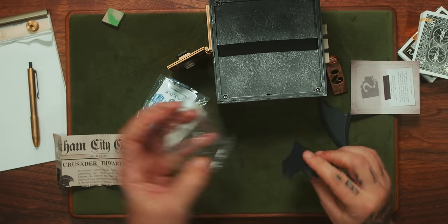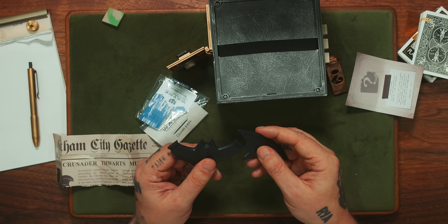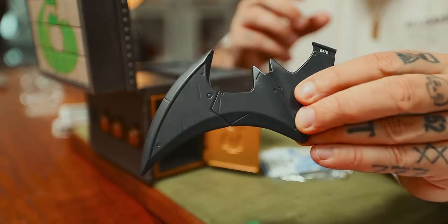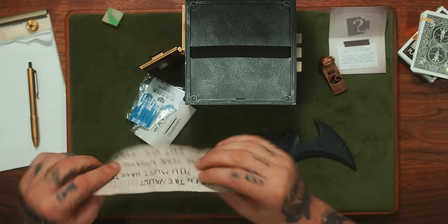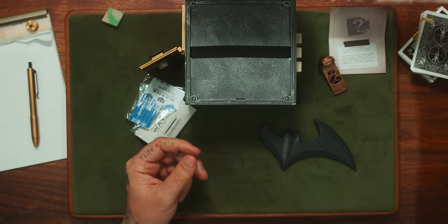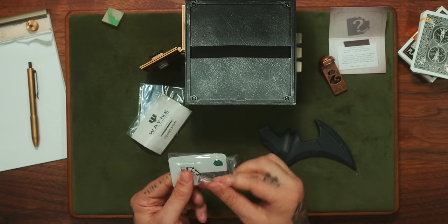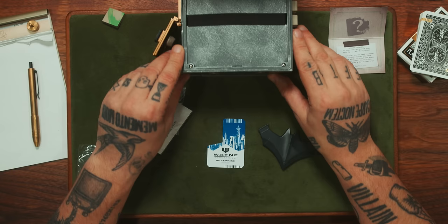This is actually pretty cool. That's an actual Batarang — look at that, isn't that cool? Lovely. We have this, we have this, we have this. This we kind of solved, so we'll put that aside. There is a giant question mark there — and it's circling 39. Looks like we have some access cards here from Wayne Enterprises, Wayne Industries. Let's take these out — they have colors on them, this one has green. This is Wayne — Bruce Wayne, the owner. Wayne Enterprises.